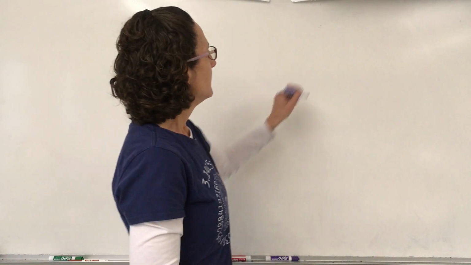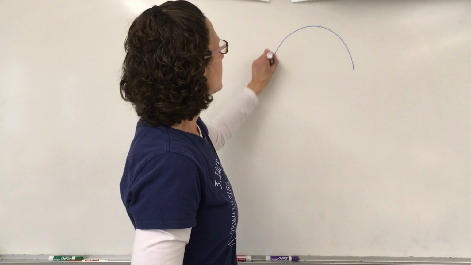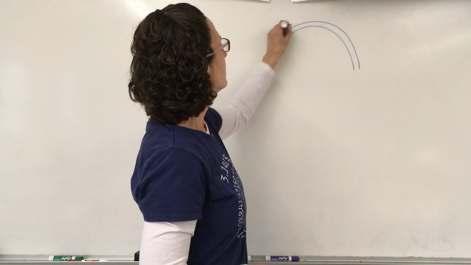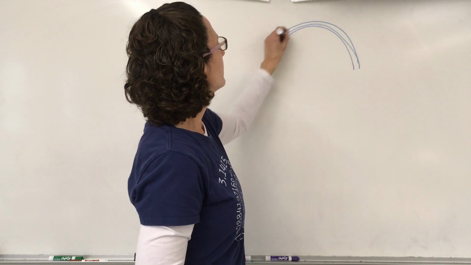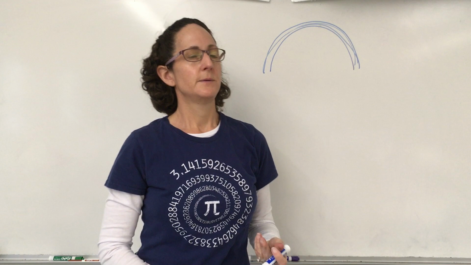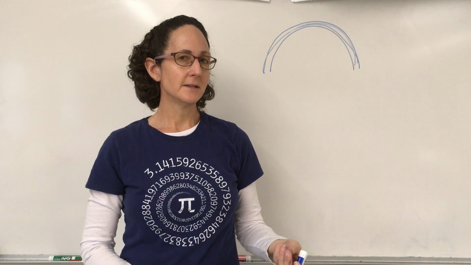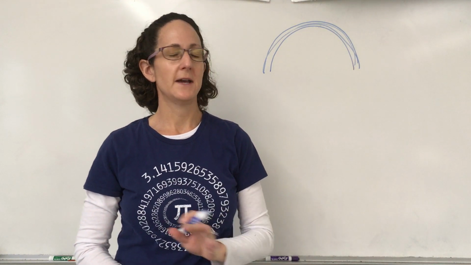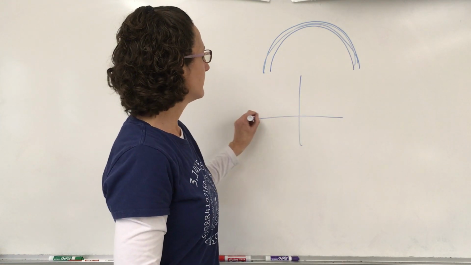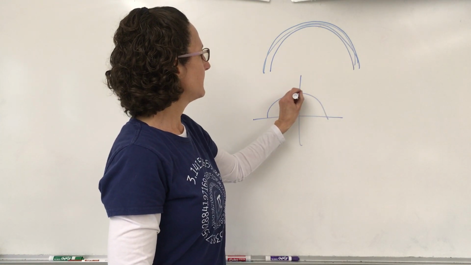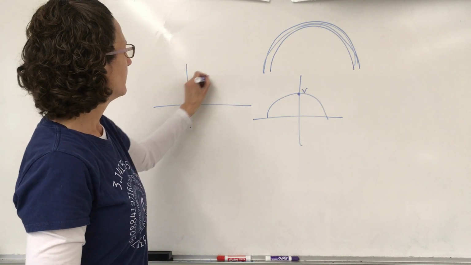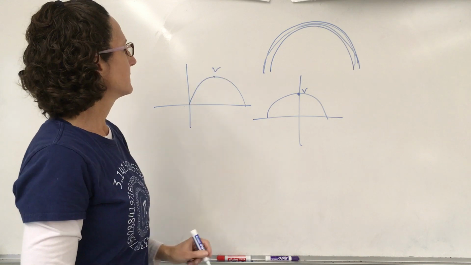But there are other tunnels that are parabolic, so we are gonna pretend that our tunnel is a parabola, okay? So a tunnel, of course, looks like this, okay? And you drive underneath the tunnel, you know, the one in San Francisco goes like this, and then has that pretty rainbow drawn on it, okay, like that, okay? So of course, in this class, we want to put everything on an XY axis, and this one I'm going to do a little different. If I let you choose your axis, okay, then you could put the tunnel here, and this would be the vertex, okay? But you can also put it here and have this be the vertex, okay?